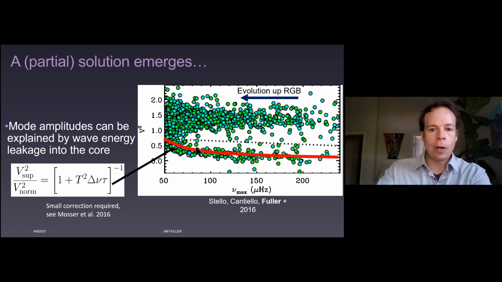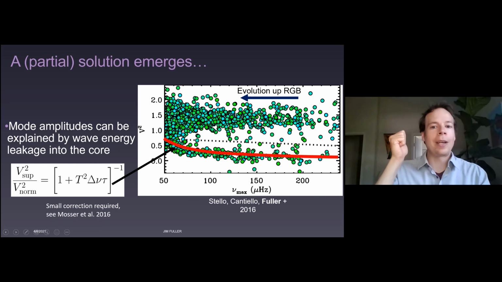So it's very clear that whatever's going on inside of these stars, it's due to basically pulsations in the envelope that are leaking energy into gravity waves that are going into the core, and for some reason the gravity waves aren't coming back out. So in this upper branch of stars, the gravity waves are able to propagate to the core and come back out, but not in this lower branch. So what's going on in these stars?